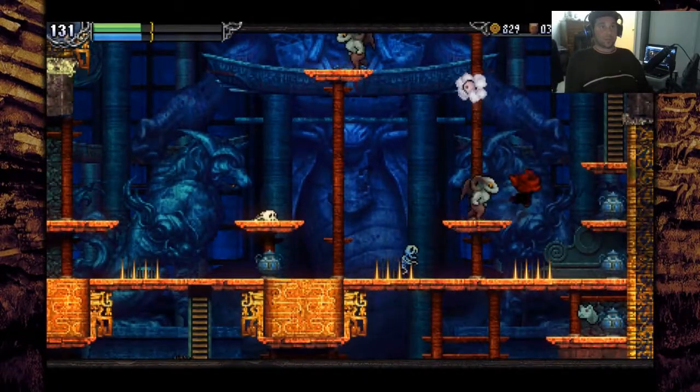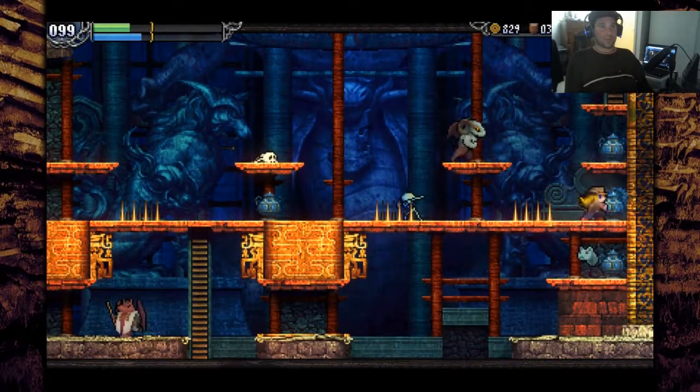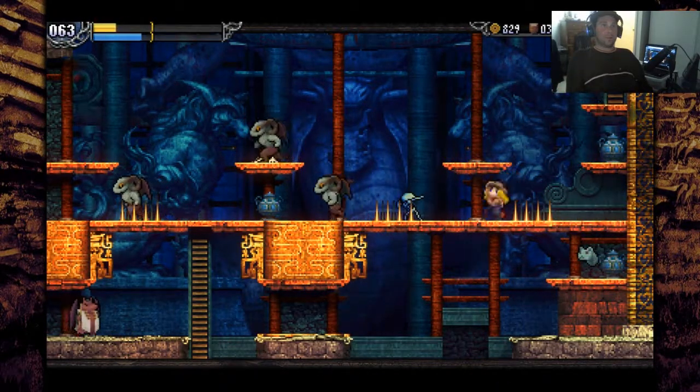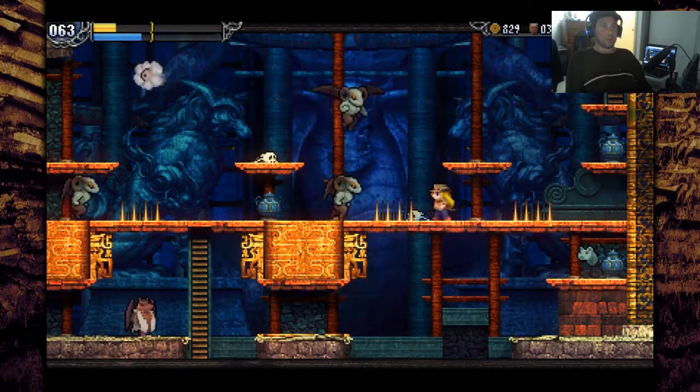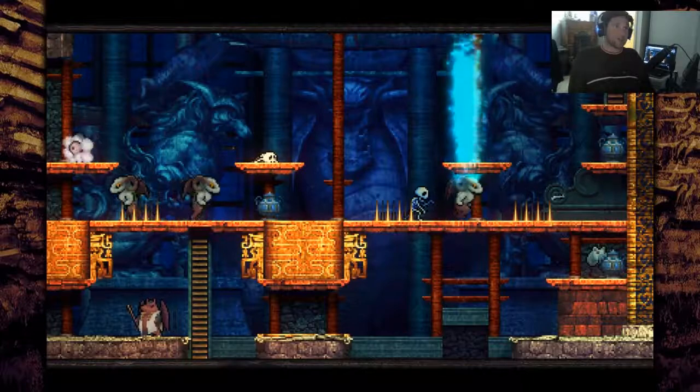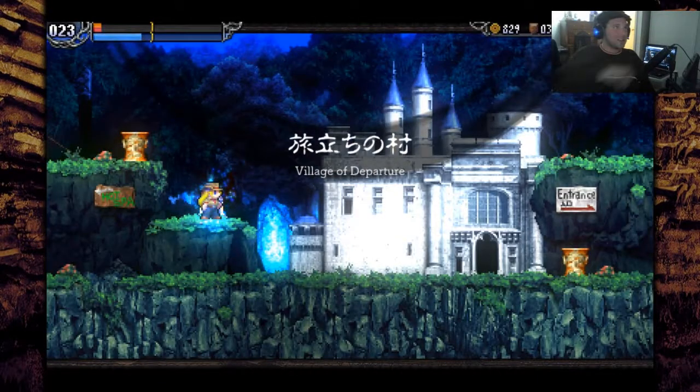Yep. Once again. Yep, okay, that went well. That's good. Let's try again. Let's just jump down on the right. Let's forget about that room over there. Let's just go to the left.